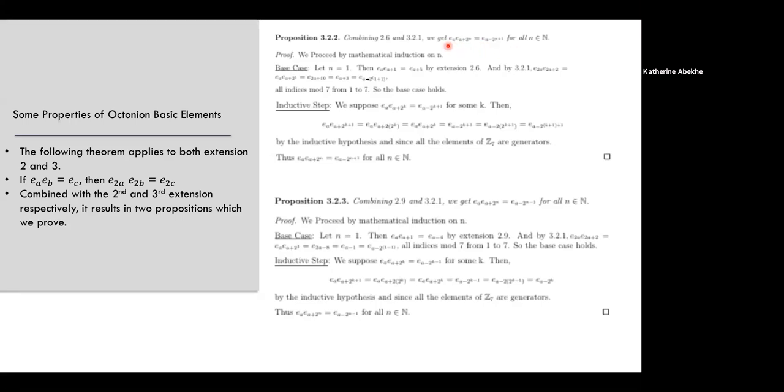We get eₐ times eₐ₊₂ⁿ equals eₐ₋₂ⁿ⁺¹. And so we prove this by mathematical induction. Since we're performing induction in n, so these are simply just like recurrence relations. Although it's not important in algebra or in a set, it's okay to do this because we're looking at this like a recurrence relation. So for the base case, we show here that we start with the definition of the second extension and we use this theorem right here.